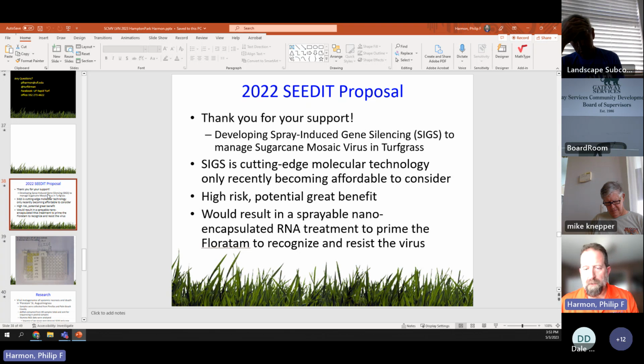It's easy for sod growers to grow. It's easy for maintenance folks to keep alive. And so it's been a great grass for us for 40 years. It was released in 1973. As we grow monocultures and different crops for that many years, issues come up that become problematic. This is one of those cases where if this virus continues to spread, it will drastically impact, of course, the use of Floratam in South Florida. If it doesn't spread to North Florida, Floratam is still going to be a grass that's widely used.